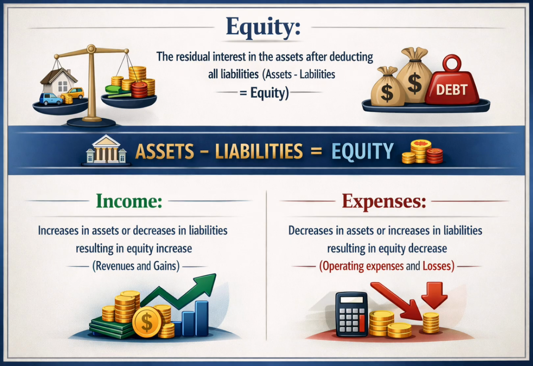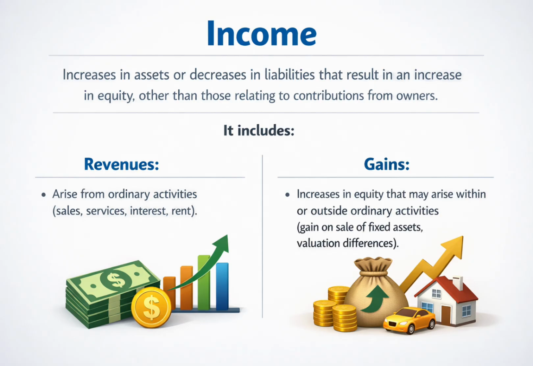Income and expenses. Income. Increases in assets or decreases in liabilities that result in an increase in equity, other than those relating to contributions from owners. It includes revenues. Arise from ordinary activities, sales, services, interest, rent. Gains. Increases in equity that may arise within or outside ordinary activities. Gain on sale of fixed assets, valuation differences.